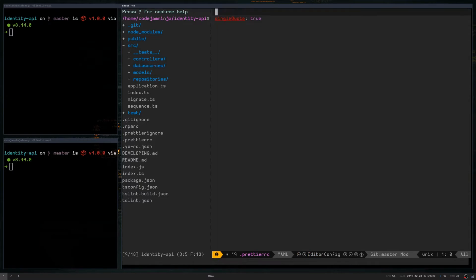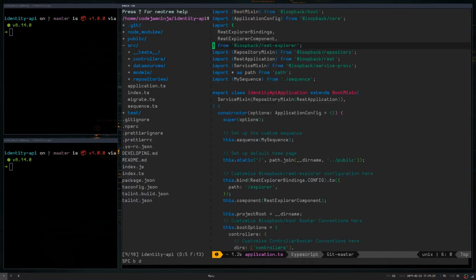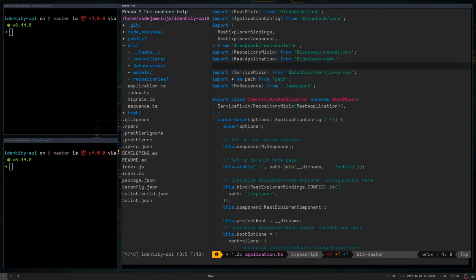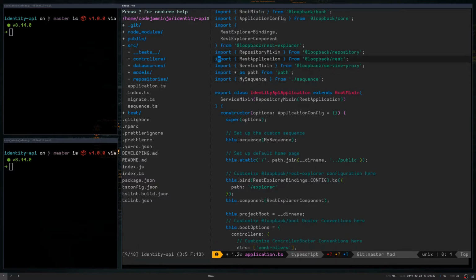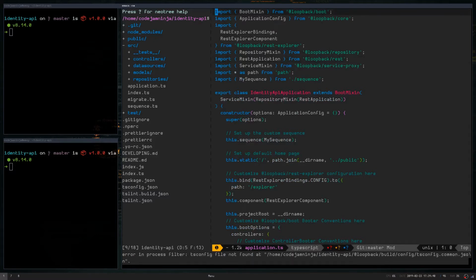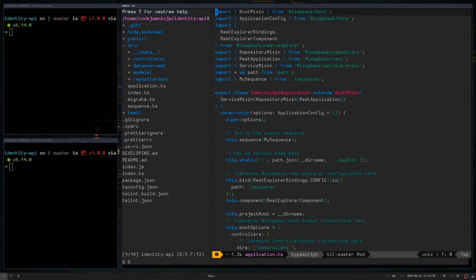Let me go back. Bam. Perfect. Okay, so now that I've got that done, if I make a change and resave the file, you'll see it's going to look a little bit different. It actually put spaces in between these. There's a few little differences. This is how I prefer my code, and you can do whatever you want with your own.